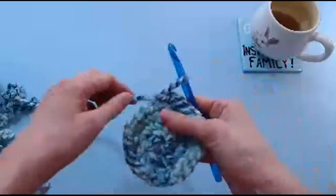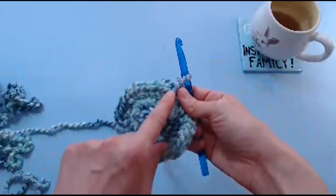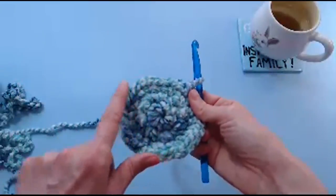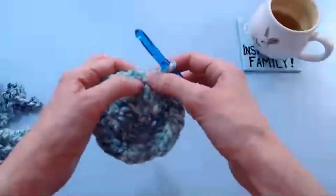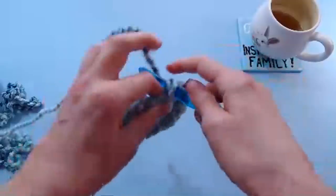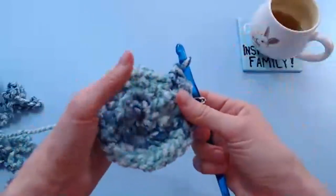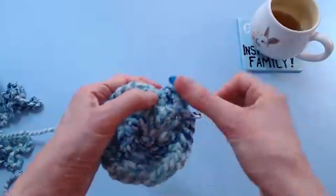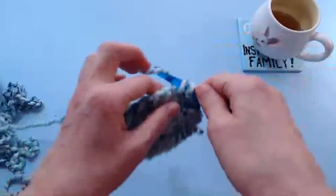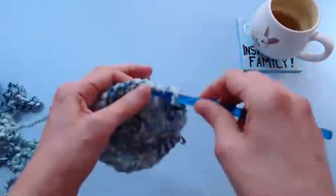I'm going to put my hook back in my loop. The increase pattern is now two single crochet into the first stitch, a single crochet into each of the next two stitches. So two, one, one, two, one, one, all the way around. That's going to take us from 24 stitches up to 32. So we begin with two single crochet, all worked into the same stitch. And then a single crochet into each of the next two stitches. So just one single crochet, followed by another. And then the little repeater pattern starts all over again. Two single crochet into the next stitch.